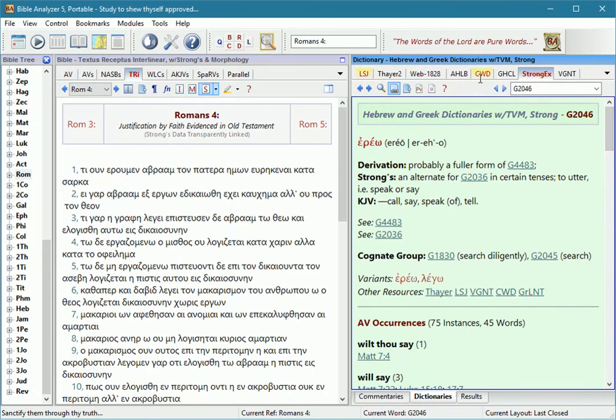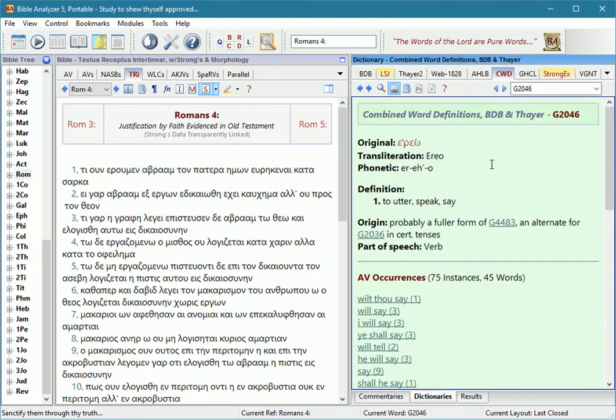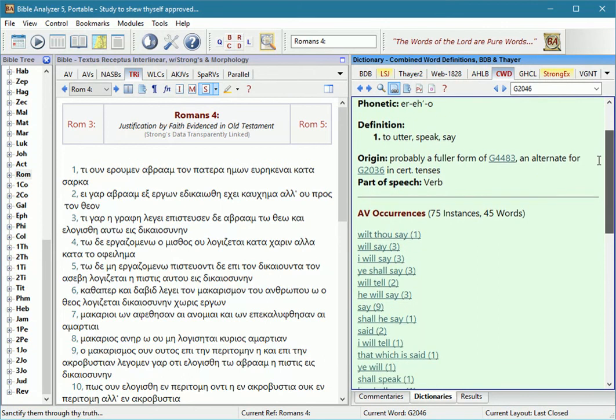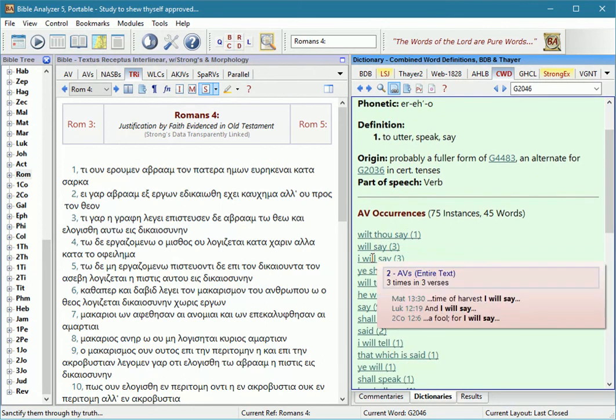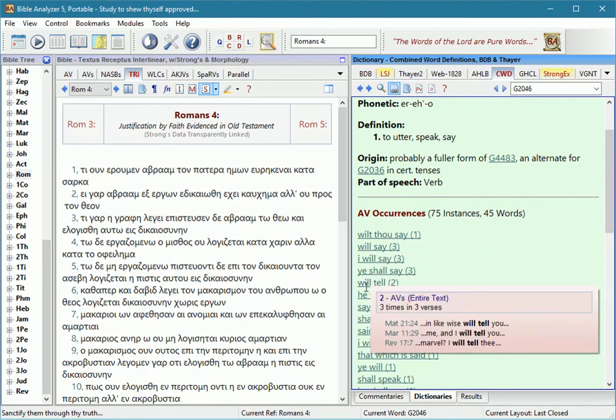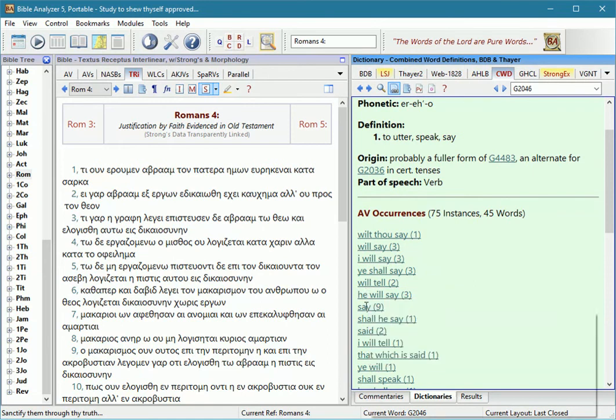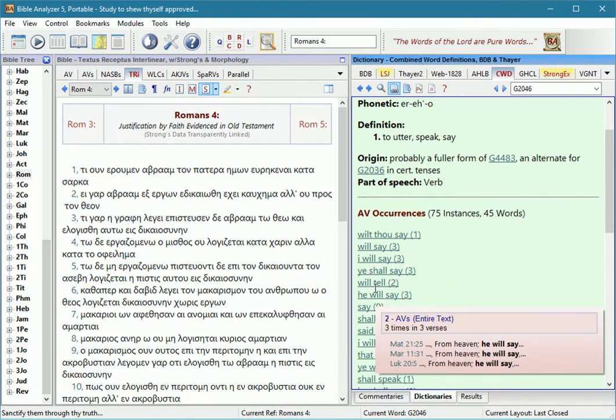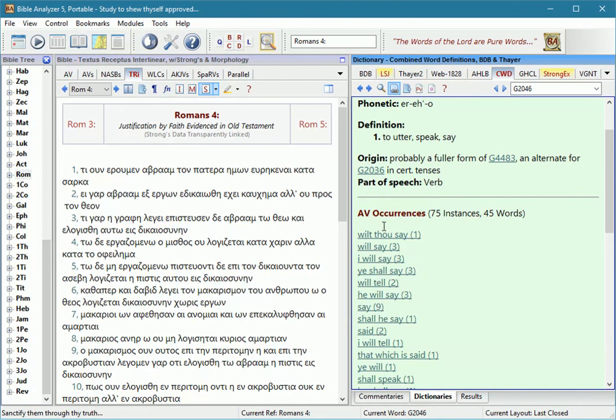Here's some combined word definitions that we put together, which has new search links. These here are actual searches done in real time where it searches and finds each one of the references to that Strong's number. So this works differently than it does in the Strong's EX. And then we have even some more modules that will work with Strong's numbers. But anyway, people have asked for more word study data, and we've tried to give you some of that in this version of Bible Analyzer.